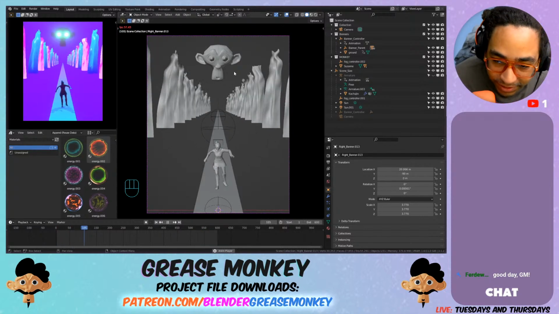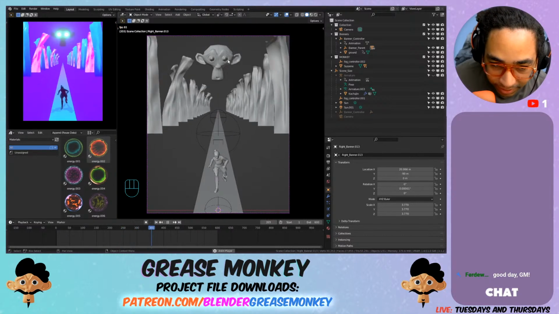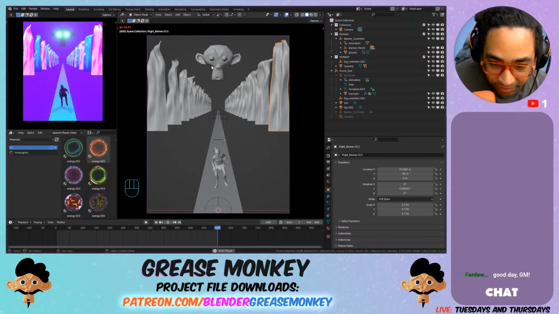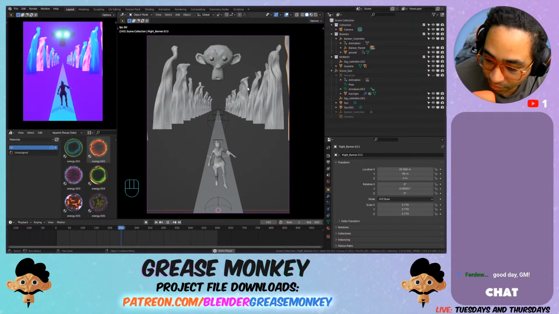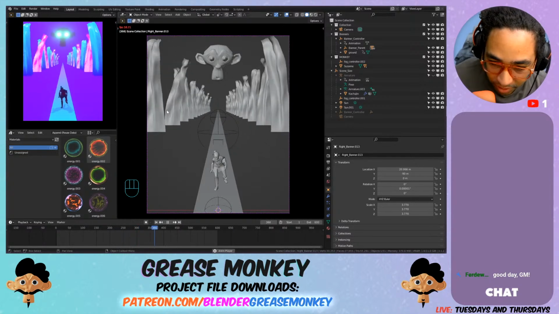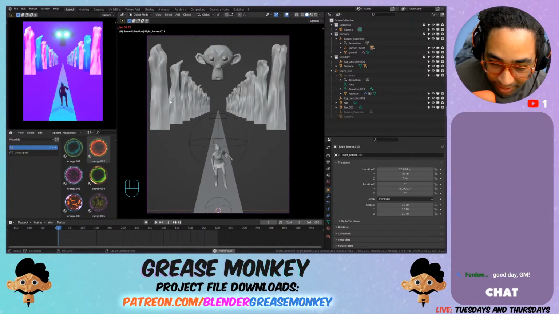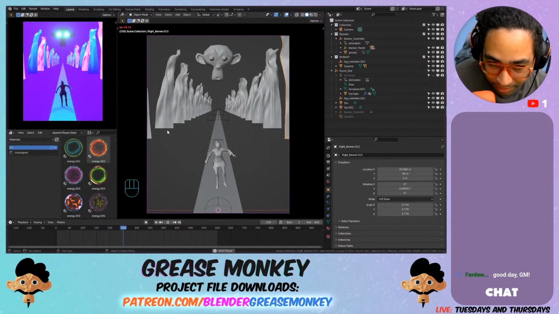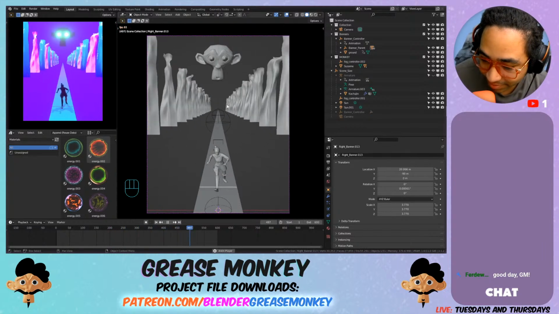So some final things I want to add on to this is, yeah, the gradient, from top to bottom. I think I'm gonna make this kind of a trippy scene, like she's going through some sort of portal. So maybe I'll make an effect that goes into the portal and not really make it anything. These banners are just here. Maybe I'll add in some pillars, so it's like she's way up high in the sky or something.